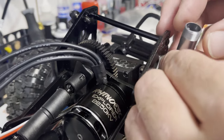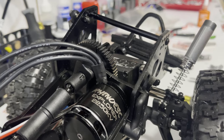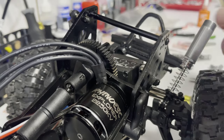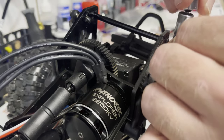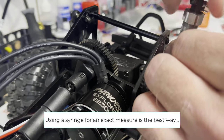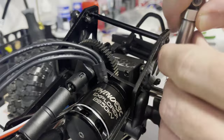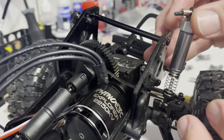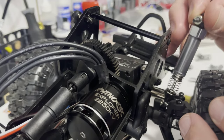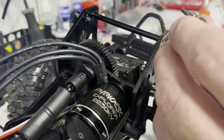I'm working some of the air bubbles out there and I'll finish topping it off. It's been sitting for a minute letting some air bubbles out. You can see the diaphragm on the top, and I think I have the fluid about at the right spot. You can tell if there's too much fluid — you'll get a whole lot of kick from the shock when you go to compress it, or it won't let you compress all the way. That seems pretty good — I'm not hearing the sloshing air bubble noise, so I think we're good. Go ahead and slap this back on.